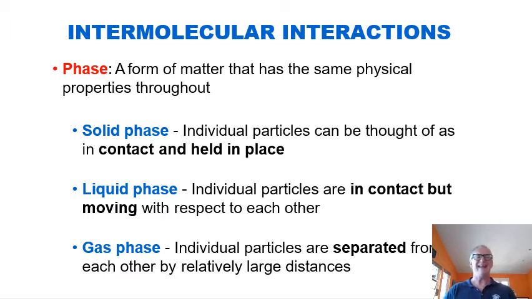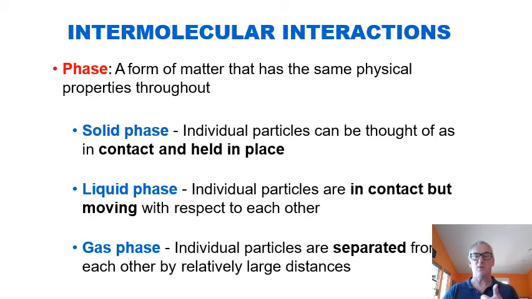So we're going to talk about intermolecular interactions. Intra interactions refer to interactions inside of a molecule. So like inside of a molecule of water, an intramolecular interaction would be the interactions between the atoms, hydrogen atoms, and the oxygen atoms. When we're talking about intermolecular interactions, we're talking about interactions between different molecules coming together.